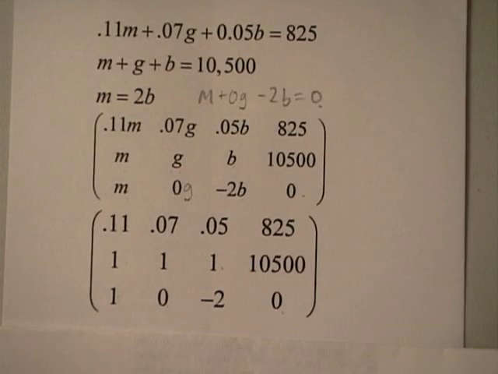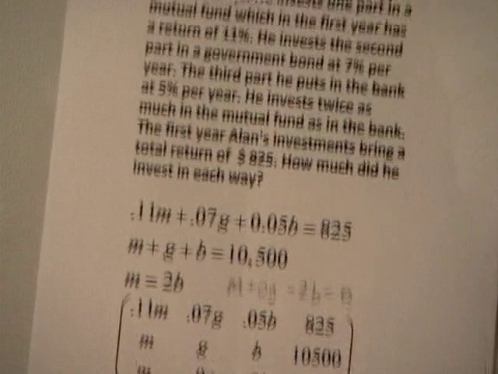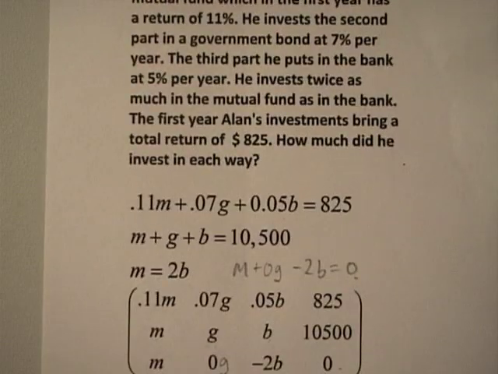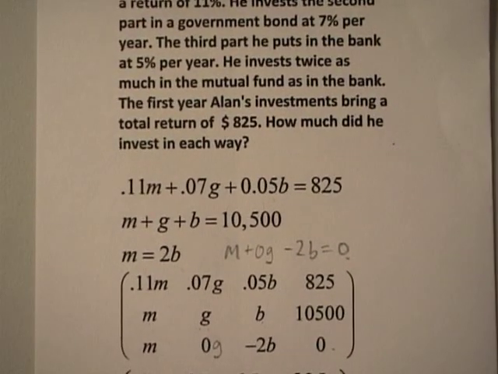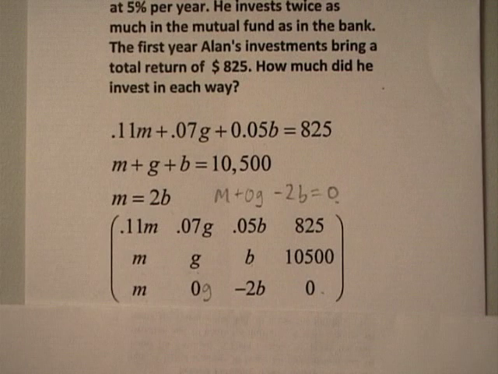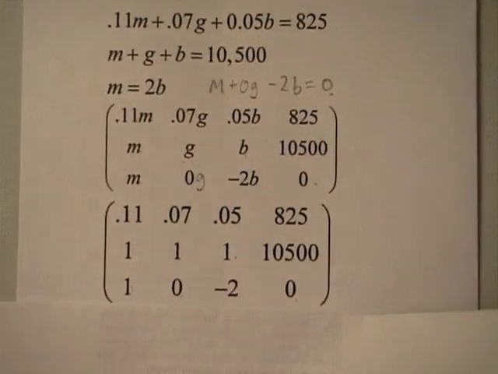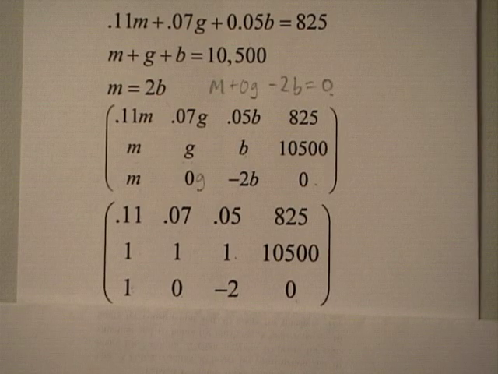In the previous video, we created this matrix from the original problem. You'll have to go back and look at the other video. Here was the original problem if you want to stop the video and reread it. We created a system of equations, turned it into a part-way matrix, a little pseudo matrix of intermediate terms, and then converted it into just a matrix of coefficients and constants.